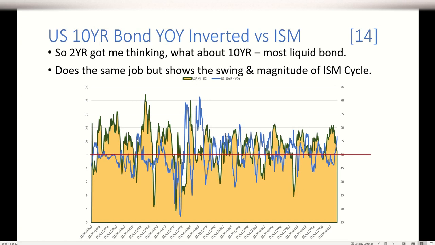Once your eyes have adjusted to this chart, you'll start to see how powerful this can be. It tells you every inflection of the ISM cycle. So there could be multiple ISM cycles within a business cycle, and positioning yourself for that can lead to great gains for your trading account.